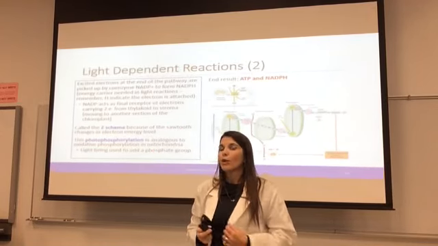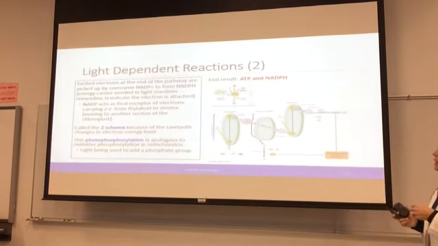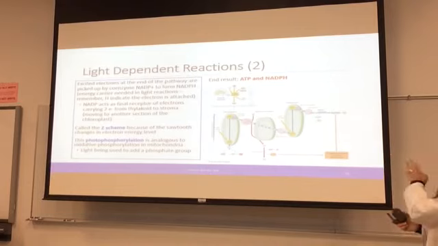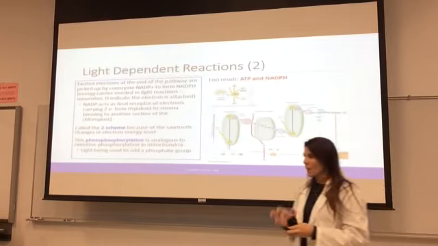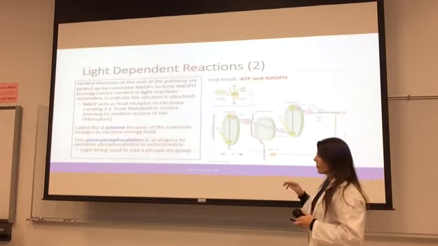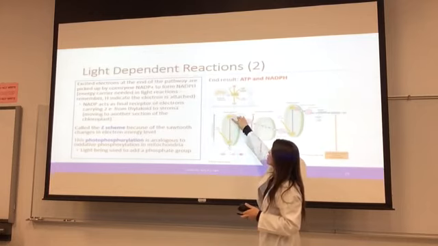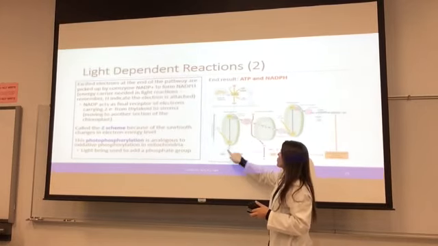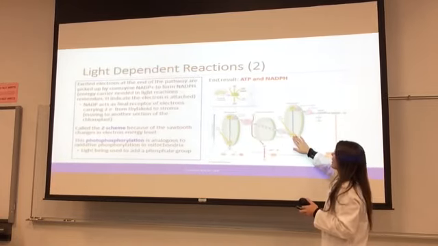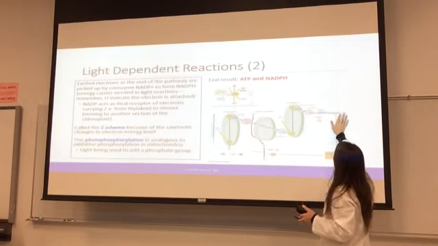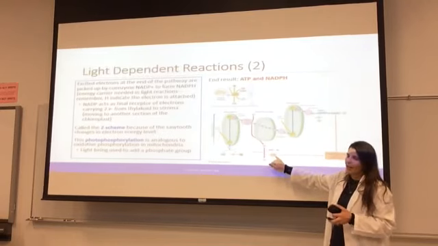Correct. Reduce. Reduce is adding electrons in order to make something larger. So everything I illustrated here on the board is put in words on these slides. One thing I want to point out is that this process here is also called the Z scheme. So here's photosystem 2 getting hit by that light, splitting the water, the electron traveling down to photosystem 1 where it is hit again by light, and the NADP is immediately reduced to NADPH, and ADP is phosphorylated into ATP.